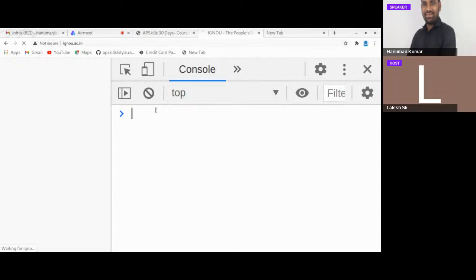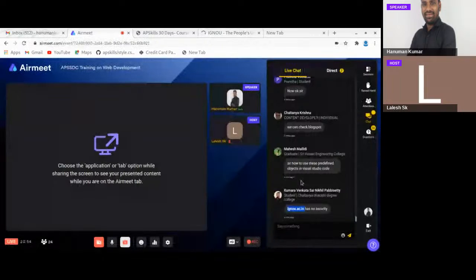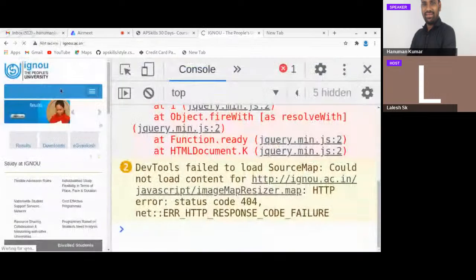So let me check this. Which parameter do we have to use for checking the protocol? We can check Blogspot also. Blogspot is also having high security, right? Okay, no problem, we will check that also.